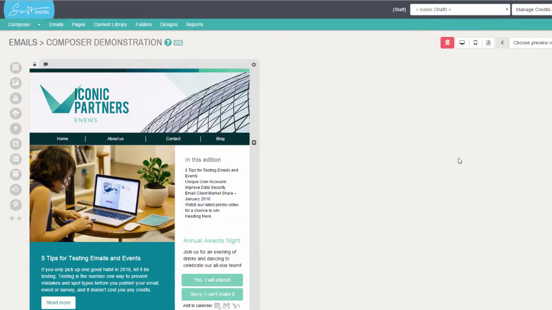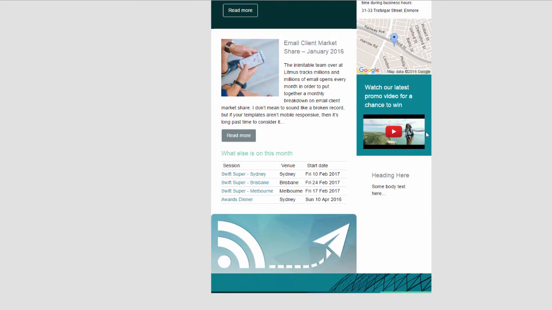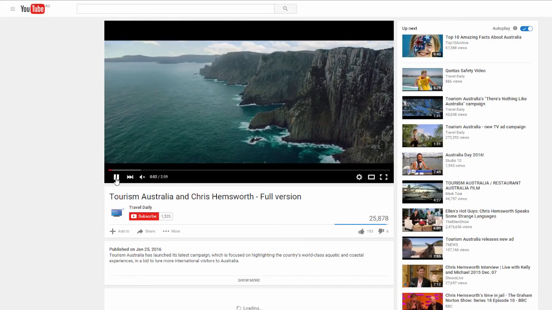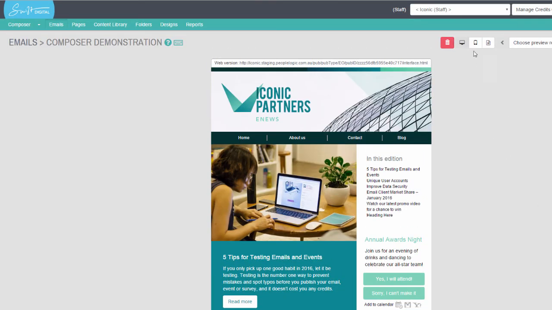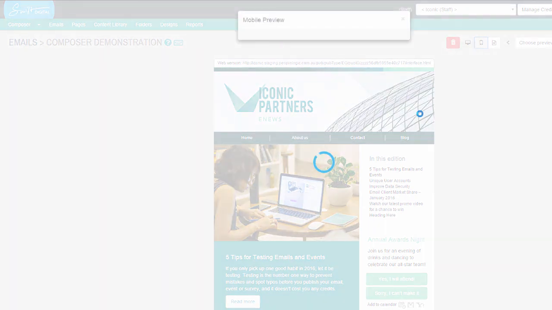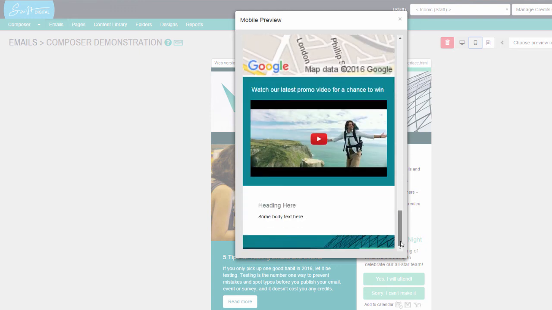So you can preview your document as always, and new to the suite, you can now preview the mobile and text versions of an email as well as the desktop web preview. So let's have a look at that desktop view. And if we come down to our YouTube video, we can open that one up straight away. We can also check out the mobile preview, which is perfect for checking how your content stacks up in the mobile view on the smaller screen. You can send tests and publish your emails as normal and save your email to work on later.